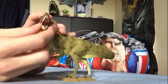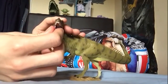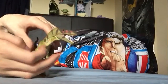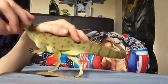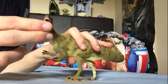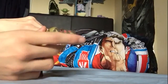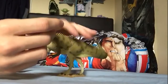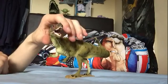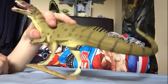So what you want to do is hold this neck piece here when you're opening the jaw. Just open it to about there. No further. Don't open it any further because this piece could probably break off. On mine, the jaw used to go to about there. But now, because I've done that, his jaw moves to about there, which is pretty good. Which is alright, because that's the roar you want. You want a Torvosaurus going roar.